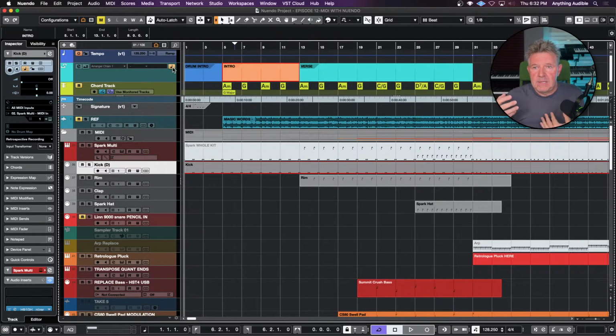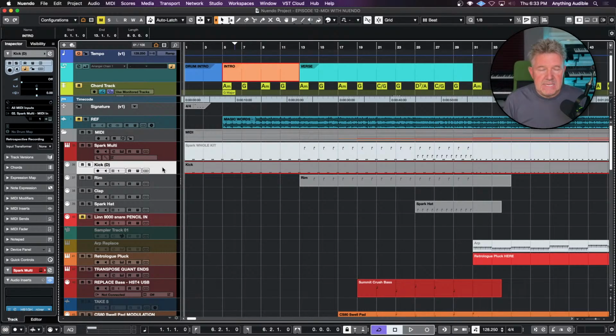So when we change the tempo, if each of those MIDI-based tracks are in musical mode, they will shift with the tempo. The audio tracks generally don't. Once you've got an audio track, you can probably keep that in linear base, sorry, and then it locks in place. Okay. So those are the first two things we look at.